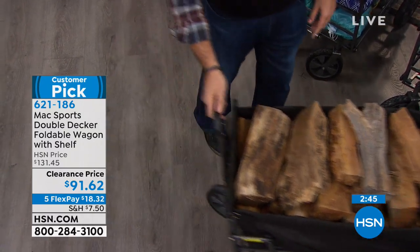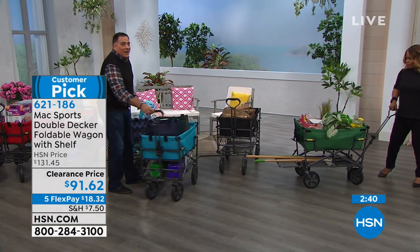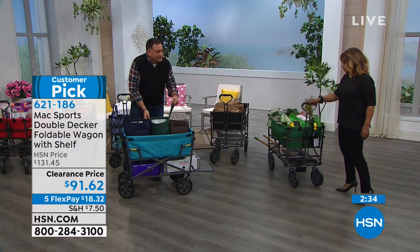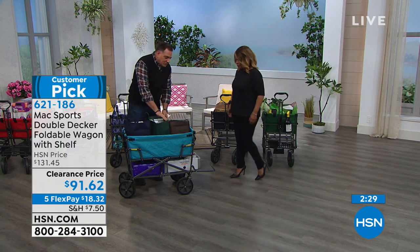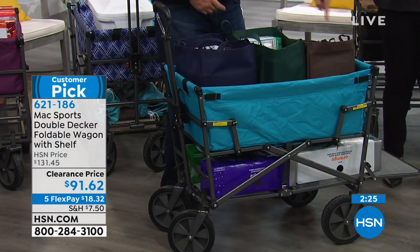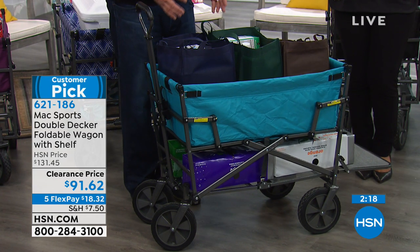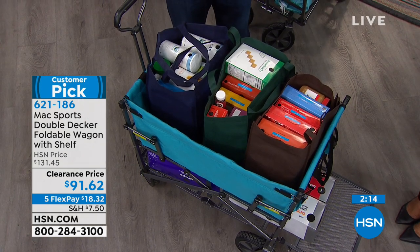Here's a whole week's worth of food from a supermarket excursion. You can literally take this — my wife Kelly has a bunch of these reusable bags. You just take these with you and fill them up when you go into the supermarket. You don't even have to bring this inside if you wanted to — why use one of their carts? Look at the bottom: we've got all that soda on the bottom, all kinds of big boxes inside of this, plenty of room. And when you're done, you fold this up, put it away, and it just sits there till the next time.